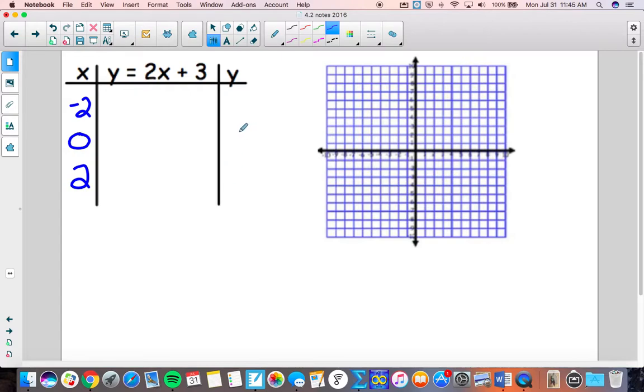Now you should see a pattern over here for your y values. It won't always be increasing by two, but it should be a pattern. Whatever it takes me to go from here to there, say I have to add 10, then I should have to add 10 to go from here to here if I'm doing my algebra correctly and I chose a linear pattern right there. So here we go.